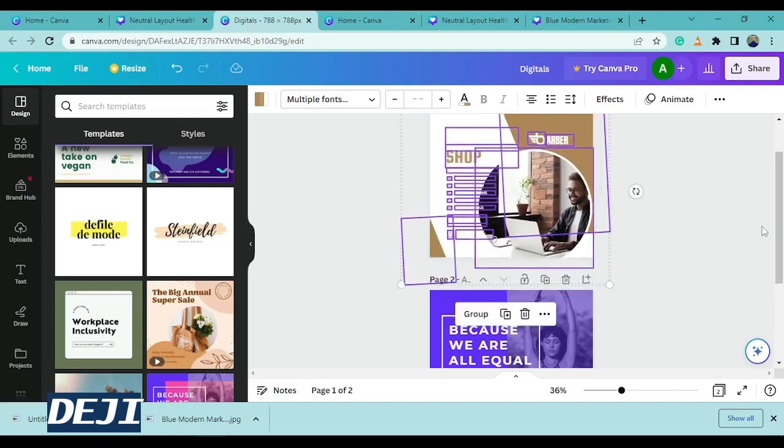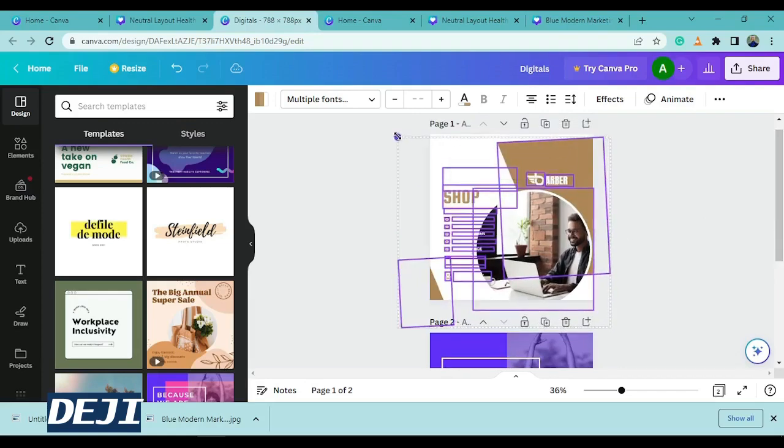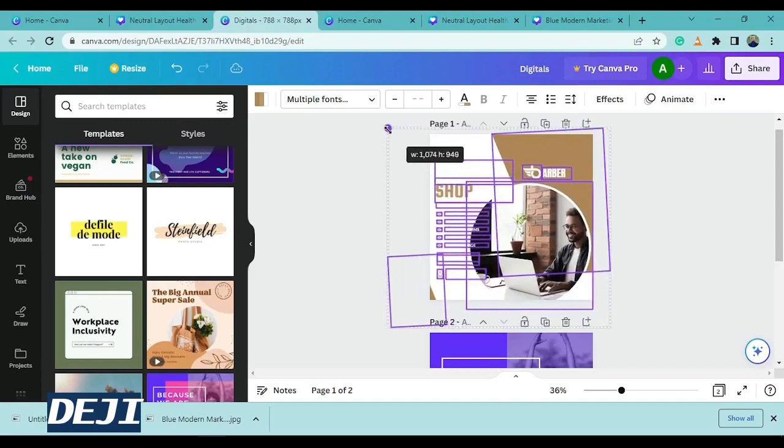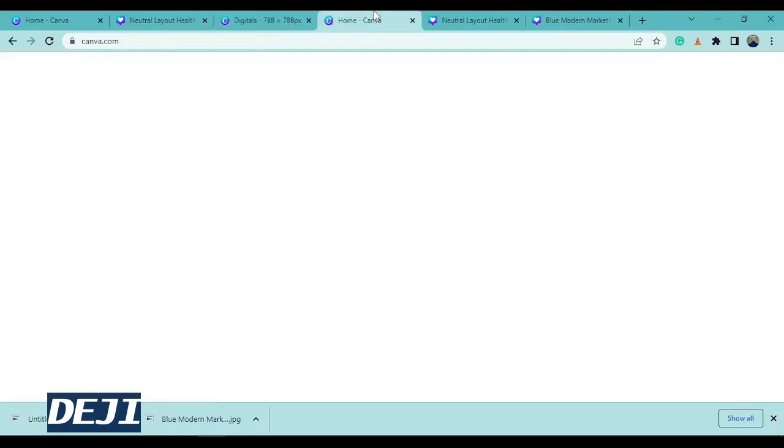But I think this is far better than having to start afresh, since I already have the design somewhere. So you can just enlarge it, make them fit into position. You can do that for all of your designs that you want to replicate on another size.